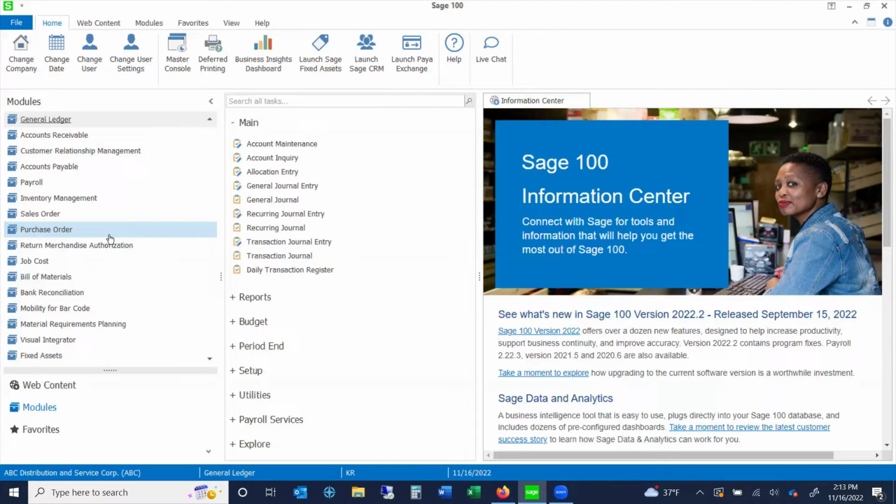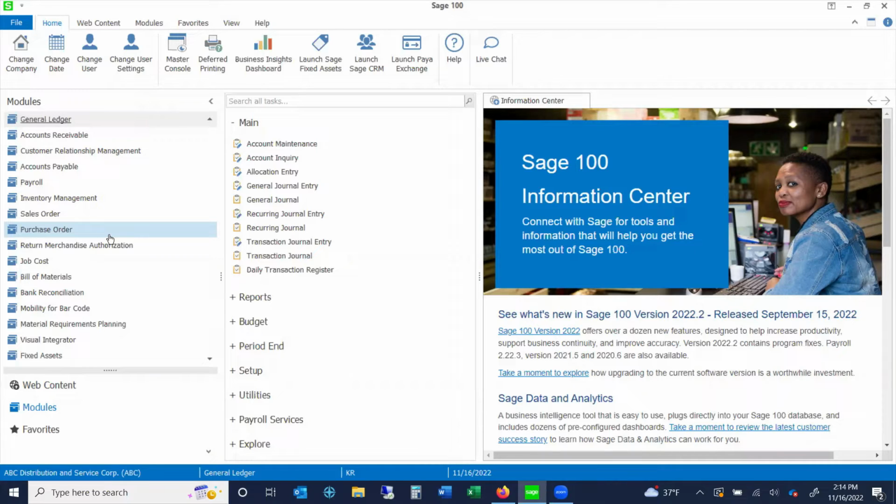So let's say today's November 16th, and I find that we missed a receipt for October, and I go in and key in my October receipt, and if October is still open in purchase order, but I've closed it in inventory, and if my general ledger was open in October, then that's going to post into October figures.